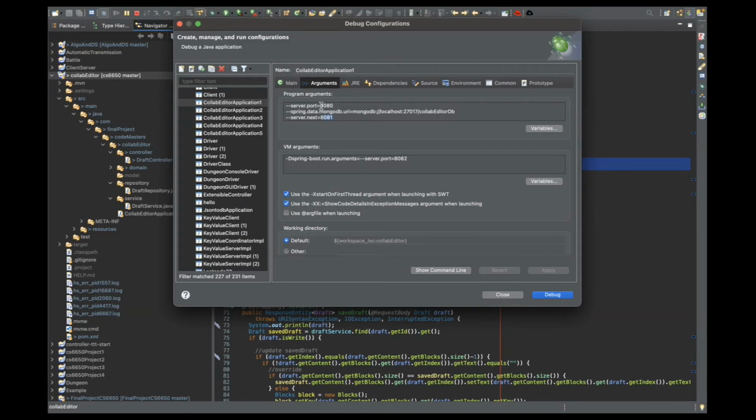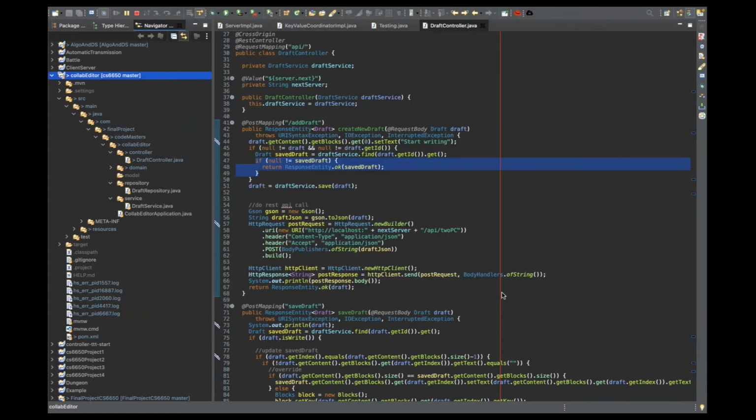For example, if I get a request at 8080, I want the same request to be saved in the DB of the 8081 port. The first server is connected to the database collab editor DB, and the second server is connected to collab editor DB1. I've already shown you how we save the same data in both databases, like I do a REST API call.